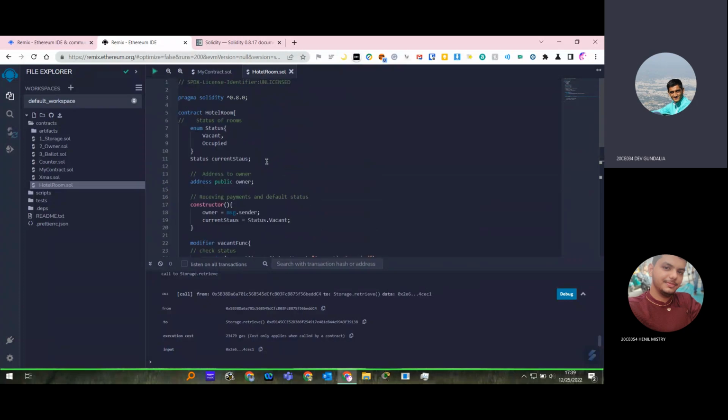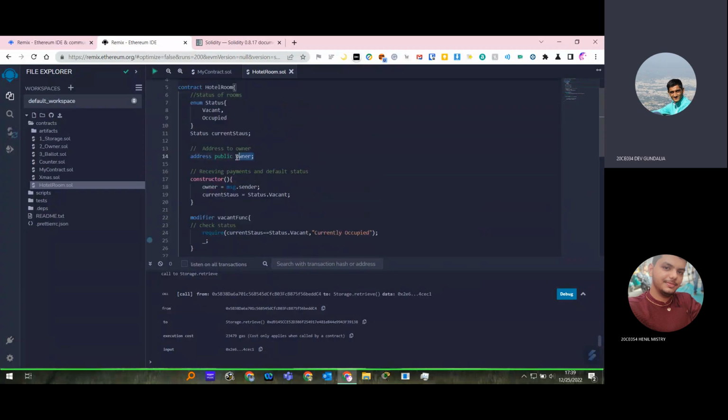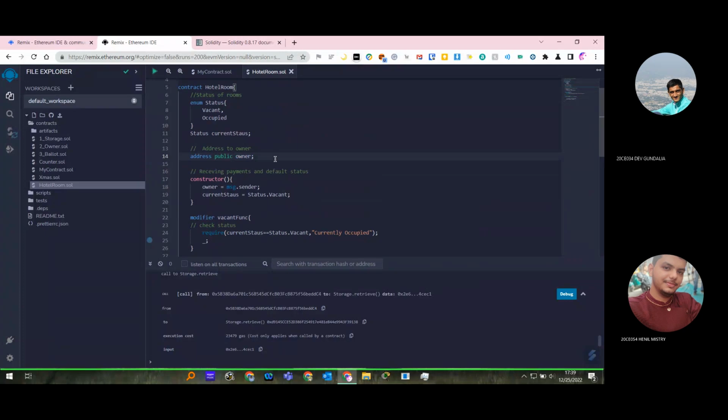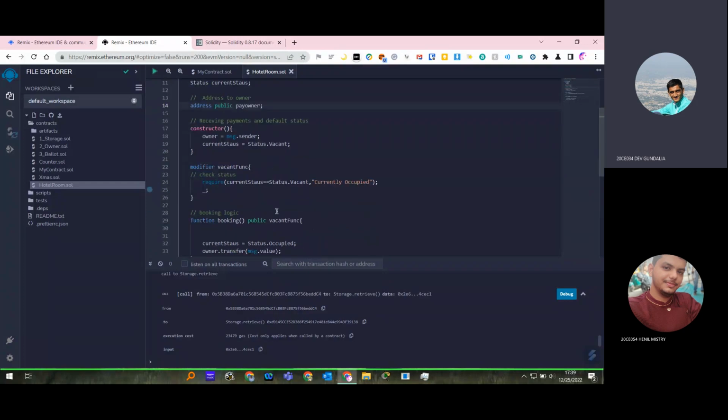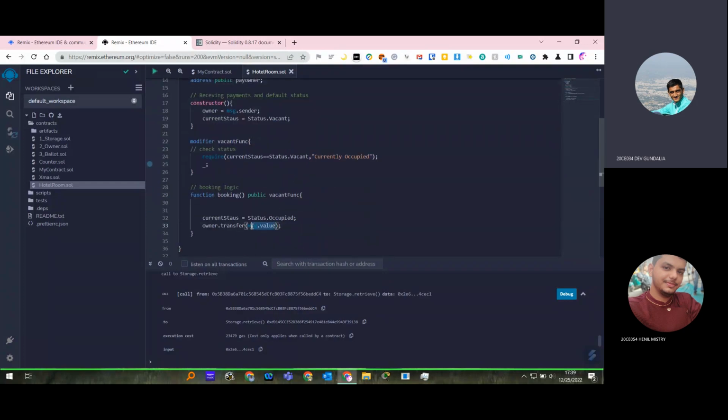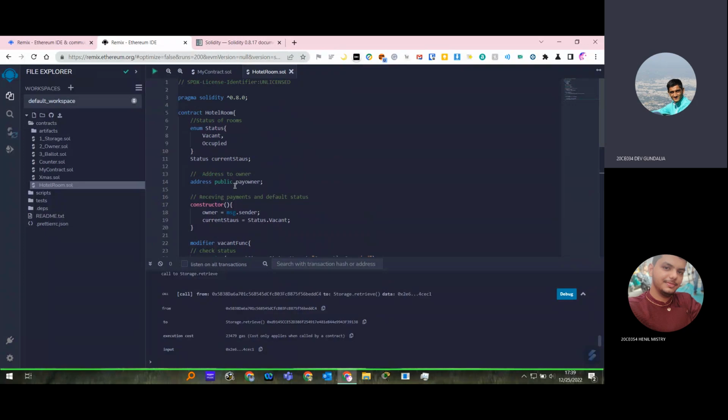So there is one small thing, that is payable. It is a keyword in Solidity. It allows a variable or a transaction to receive payment or any value. For example, this message dot value will be allowed to transact to functions or a constructor.